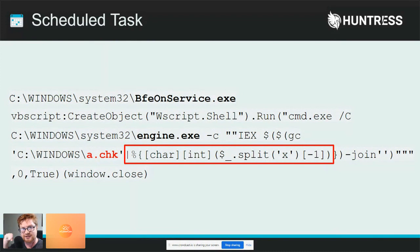And then we index it. We're grabbing a specific and individual piece of that line. That's those square braces and that -1. It's an interesting thing because they're using a -1 index. Using a negative index actually means that we're going to work backwards, or from the end. So we're getting the very last section or element in that long list or line after an X character, using X as our delimiter. And then working out of that, we interpret that as an integer. You can see that cast to an int there. And then once again, we cast it to a character, that char.